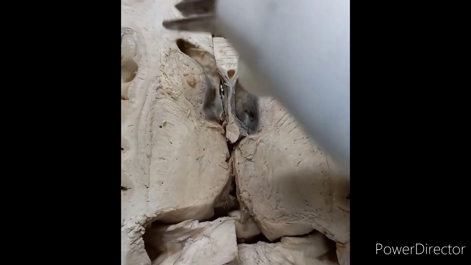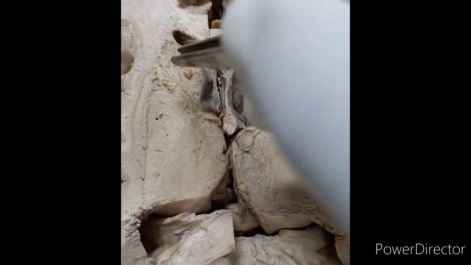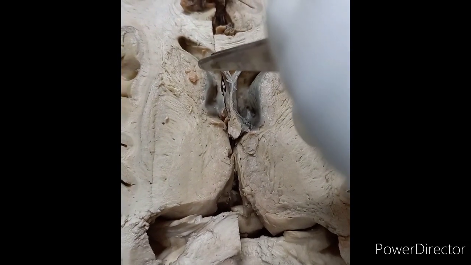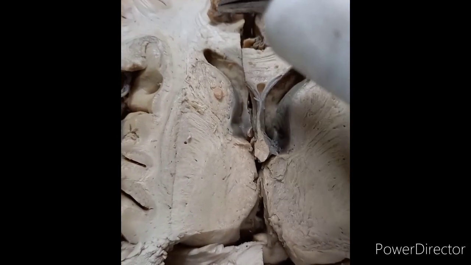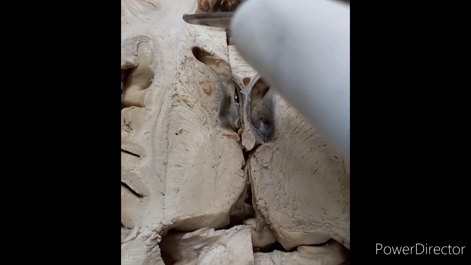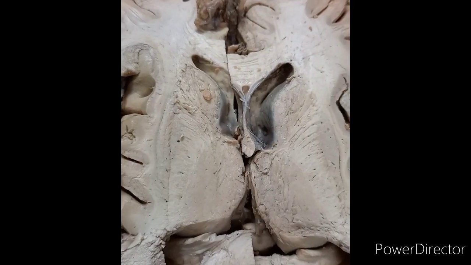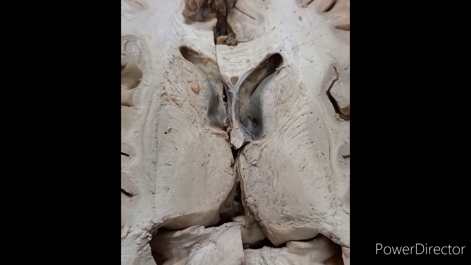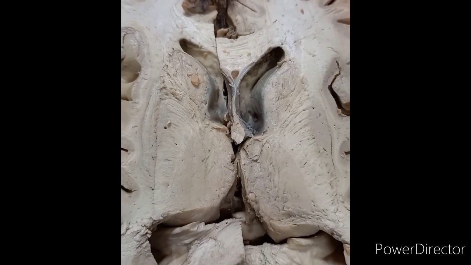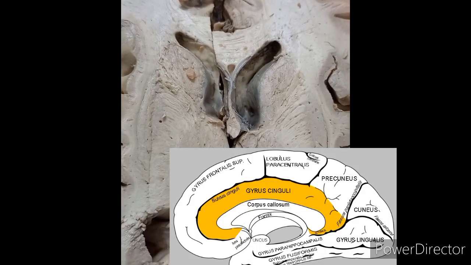The frontopontine fibers go to the nuclei pontis of the pons, and then towards the opposite neocerebellum, they cross in the midline after the nuclei pontis. Then another set of fibers is the anterior thalamic radiation. This also goes through the anterior limb of the internal capsule, and these are both afferent and efferent projection fibers that connect the anterior thalamic nucleus with the gyrus cinguli.